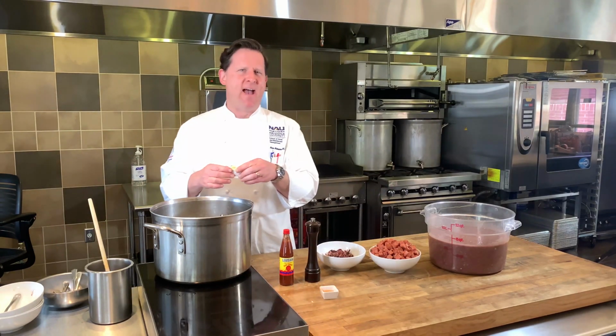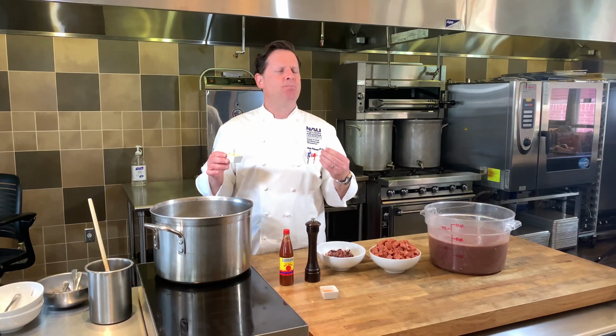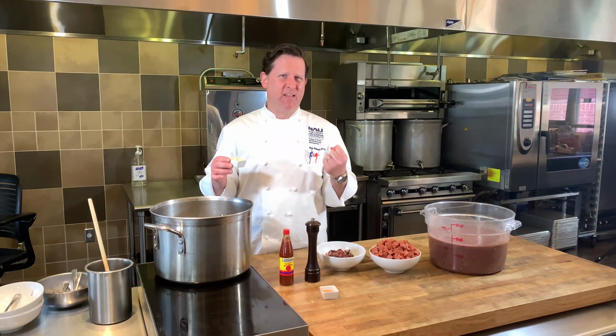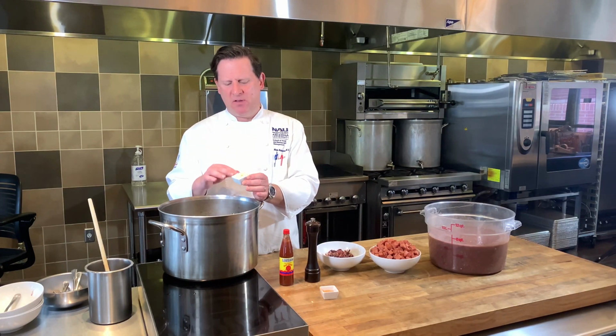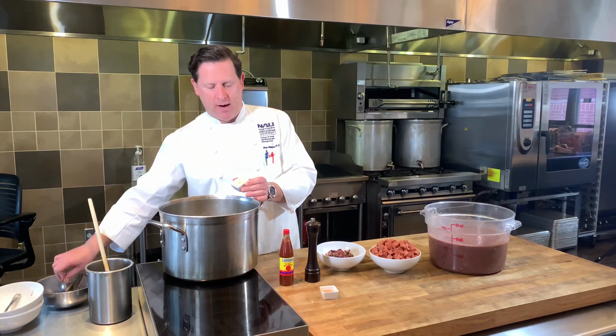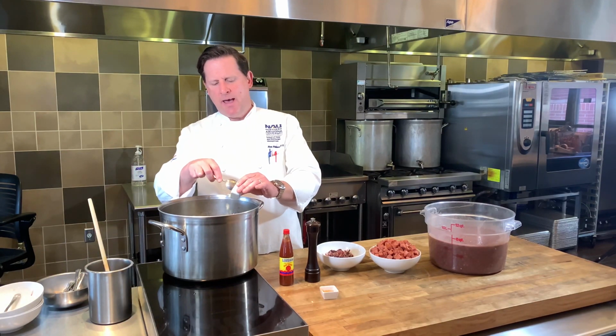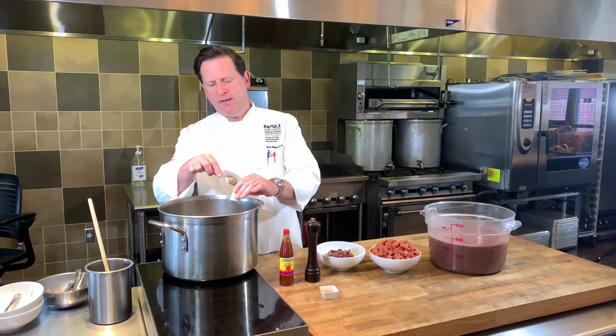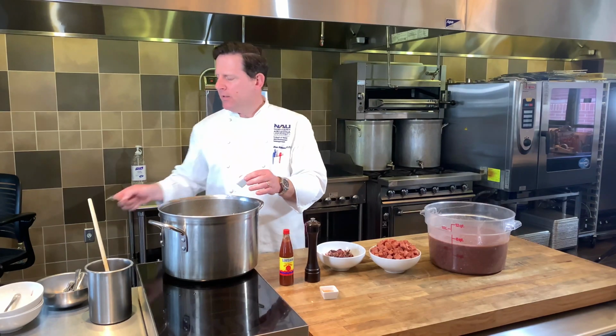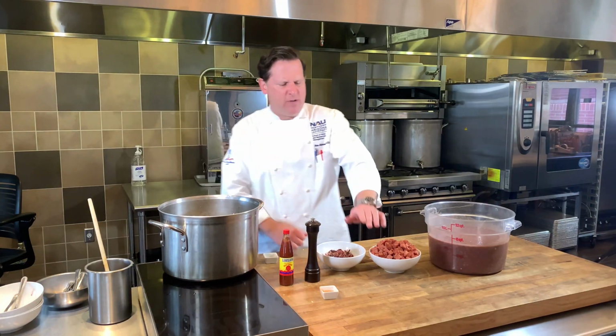And the reason why I'm adding it now is I didn't want to burn the garlic and get these acrid, bitter tastes and aromas out of it. So I'm going to add the garlic right now because I wanted the fresh garlic. And a little trick with garlic when you're using it, if you simply take the garlic clove and give it a crush, so you take your clove and you just kind of crack it a little bit, and you add it into your product and then take it out later, you're going to have these background notes of garlic. It'll be less, it'll be very subtle, less pronounced.